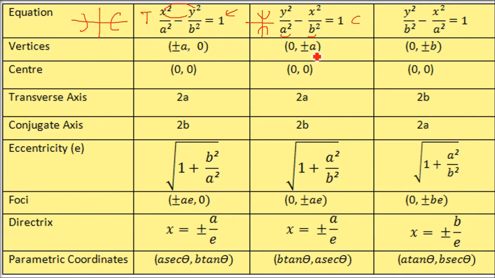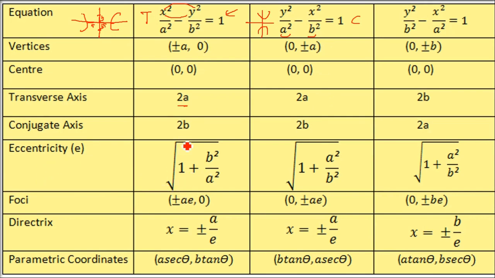What is this I told you? Plus minus a, 0 for horizontal, 0, plus minus a for the vertical. Foci I told you will be ae, 0 and 0, ae. Center 0, 0. Transverse axis, what will this one be? This is a, so it will be 2a. And I'm going to explain how it will be 2b, what 2b means. It's always a confusion. So for now, just assume that this is the vertical axis distance, 2b. 2a, 2b for the transverse and conjugate, same.